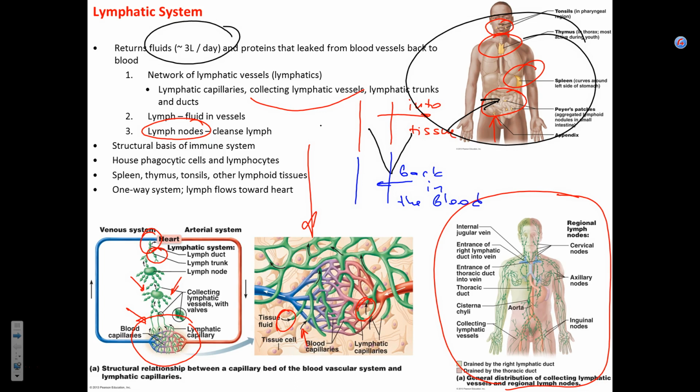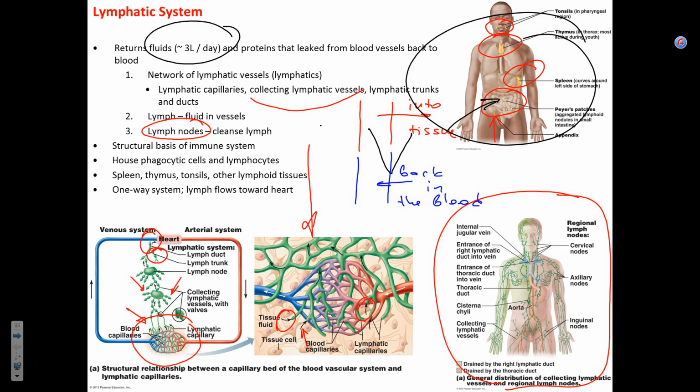By the way, speaking of lymphatics, it's a good time to bring up an example from clinical practice. Women that undergo radical mastectomy. Have you heard about that operation, radical mastectomy? It's a removal of a breast, usually as the result of breast cancer. And very frequently, mastectomy, even if it's not very radical, involves removal of the lymph nodes. And if lymph nodes are removed, what is also disturbed? The flow of lymph.